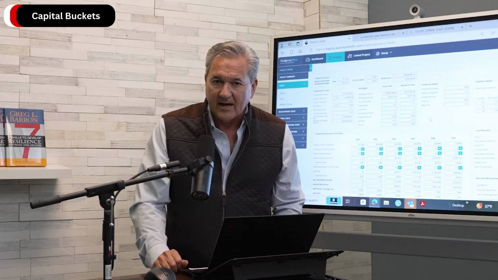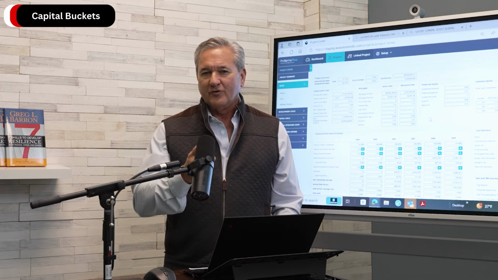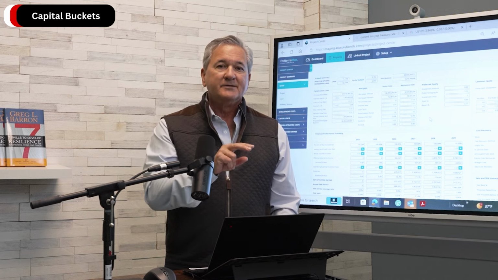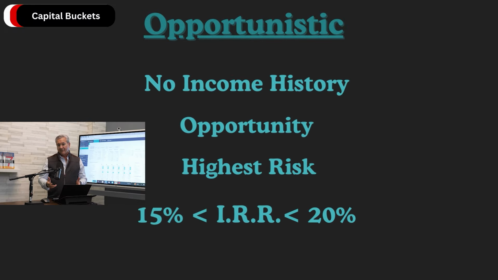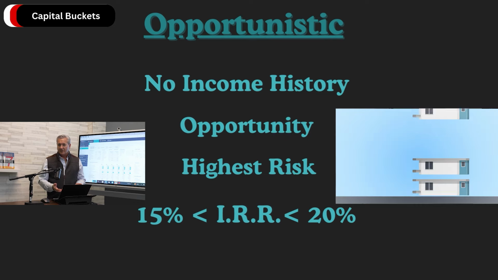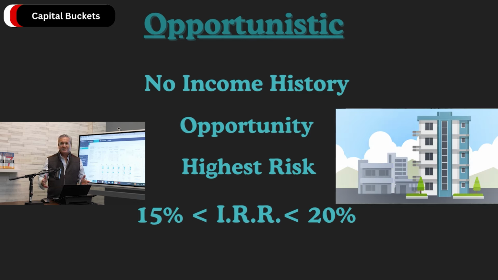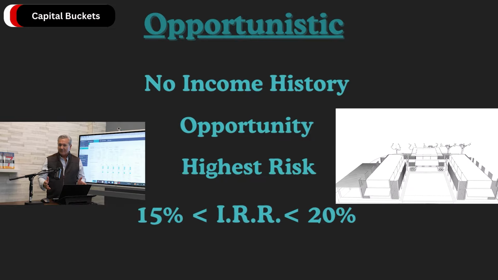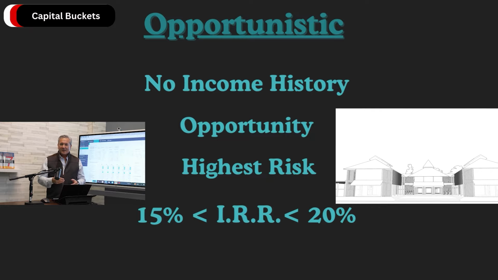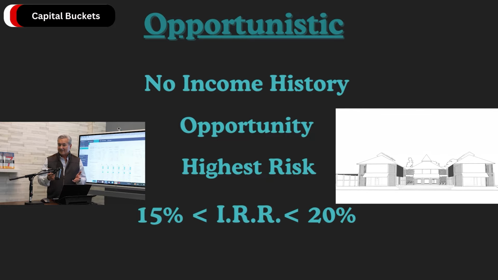So this last asset class, along with the value add class, are two of the classes where most people look to get a higher level of return. Opportunistic is going to have the most risk and therefore require the highest expectation of internal rate of return, primarily because the longer it takes to do a new development, the longer you open yourself up for potential risk. And there's no history of stabilization or a guarantee that that return is going to hit the mark. So typically in the opportunistic class, we're going to require anywhere from a low of 15% to 20% plus in the expectation when we develop our internal rate of return strategy for investing.